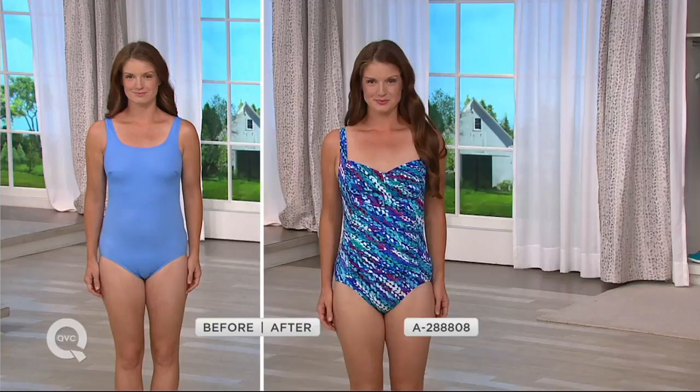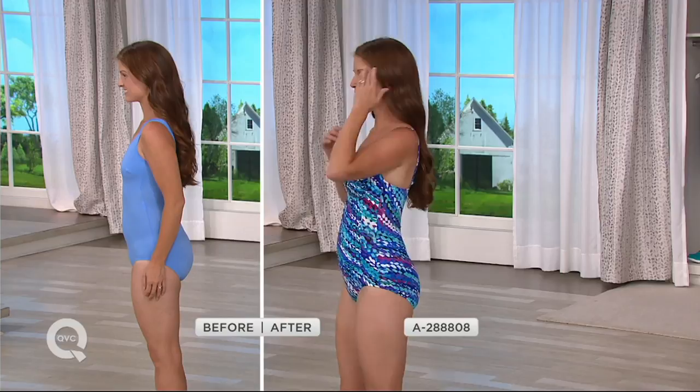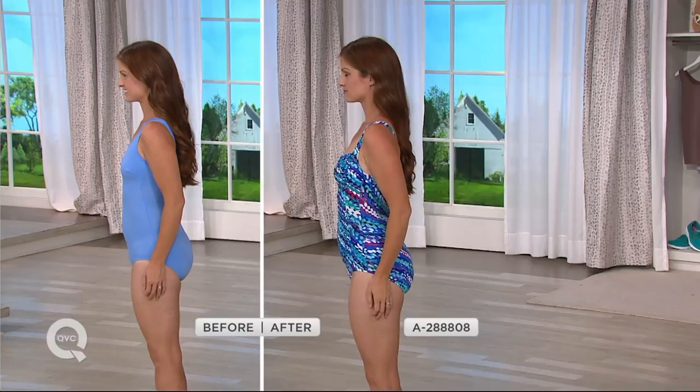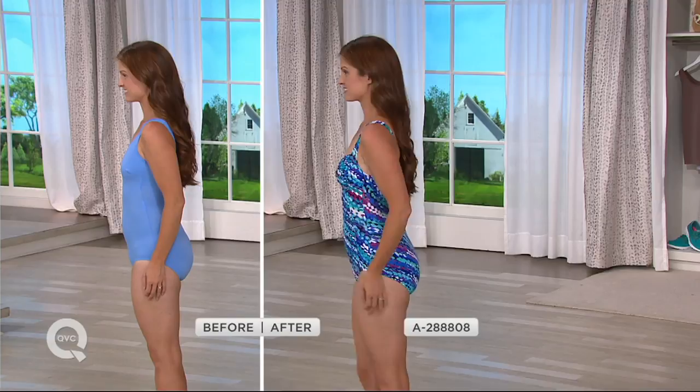And you can see even on gorgeous Stephanie, it makes a huge difference. It's just those little touches. Of course, the shapewear, but then that cinching of the waistline, the beautifully placed straps that's holding everything in place. As you see her from the side, just from the before to the after, just that little bit of ruching throughout the tummy area further conceals anything that maybe we feel uncomfortable about. Love that leg line. What a beautiful leg line. And this back is spectacular, Carolyn.